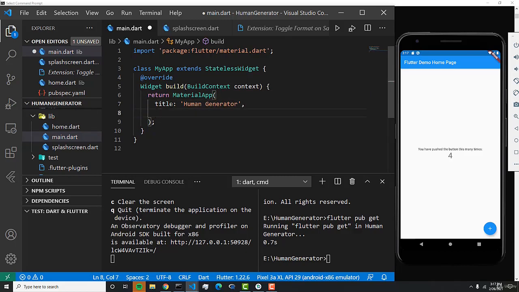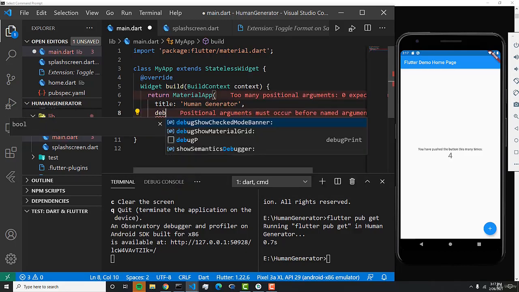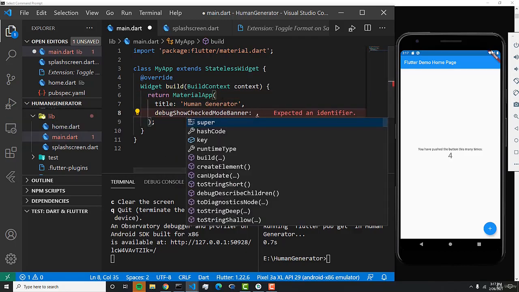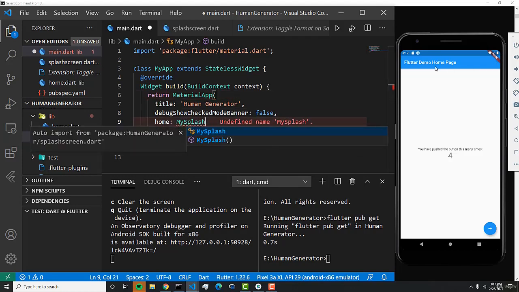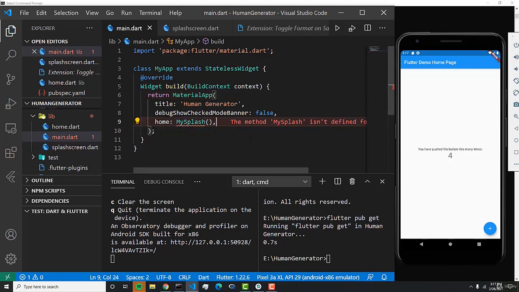Following this parameter, we want to pass in the debugShowCheckedModeBanner, which is this banner right here, and we want to set that to false. And finally, we want to set the home parameter equal to our MySplashScreen. And by doing this, it's going to redirect us to our MySplash class that we created in splash_screen.dart.